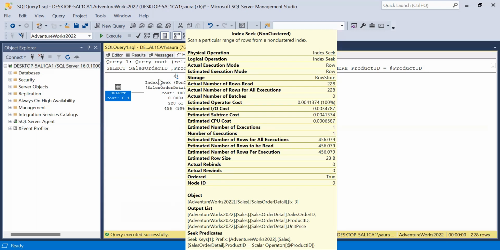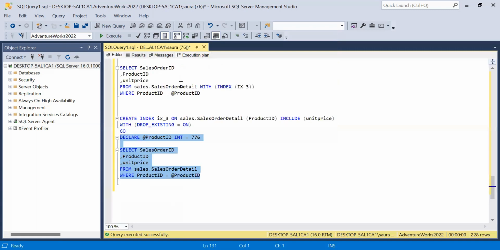I have used the AdventureWorks 2022 database, which is easily available on the internet. You can go ahead and download that database, store it in your environment, and run these SQL statements, and you will find exactly the same result. So go ahead, copy those commands and practice in your environment.